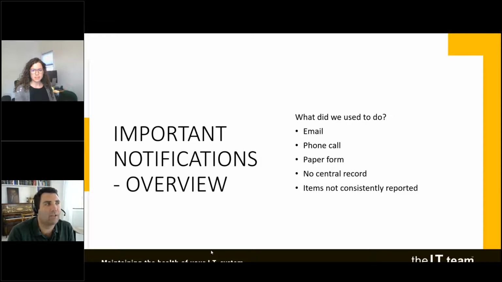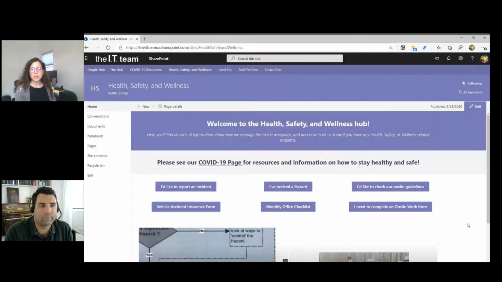Exactly. Sometimes you might think that any kind of important notification is best done verbally, but you can't rely on it being initiated or getting to multiple people at the same time. So setting it up to spread to as many people as you can is the right way to do it. And it doesn't mean that you can't follow up with a phone call. It just means that the paper trail's there right from the start, which is pretty important for these sorts of things. Right, so we're going to jump into a wee demo for this one.